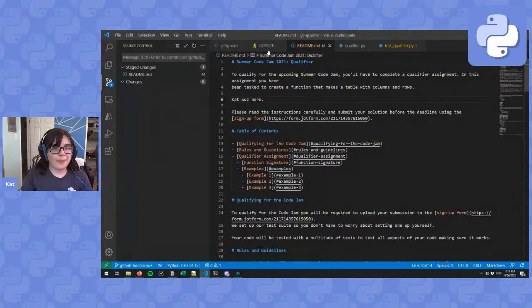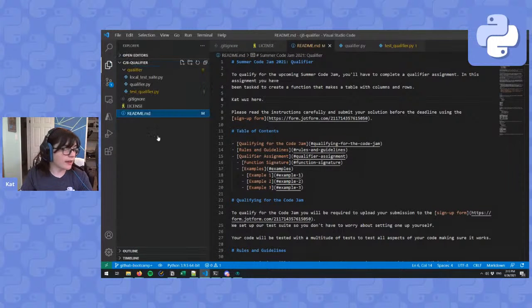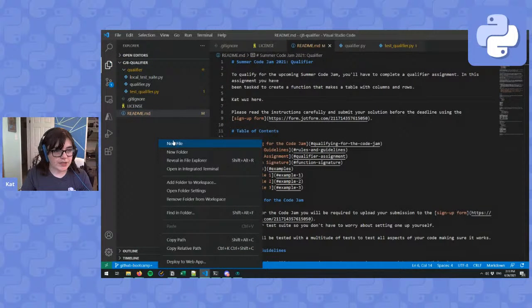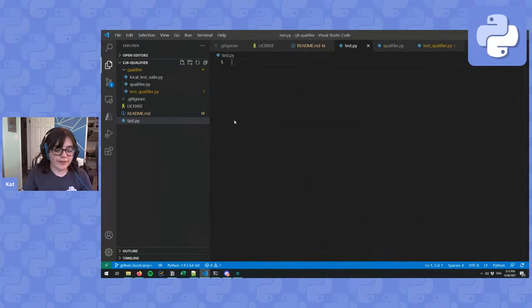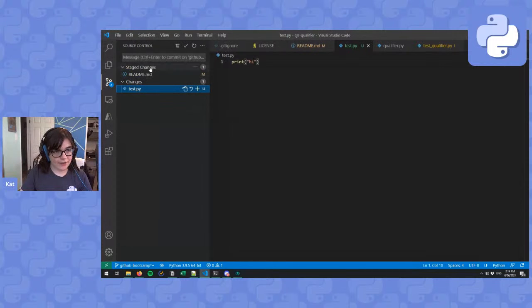And let's say I want to make a couple of other changes, right? Let's say I want to make a new file. That's just test.py. And the only thing this is going to do is print hi. For some reason, I want to add this. So I save it. You can see here that I have one staged change, which is me confirming I definitely want that, and then one change that I've made, but Git doesn't see it yet.